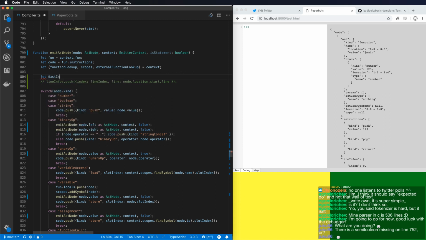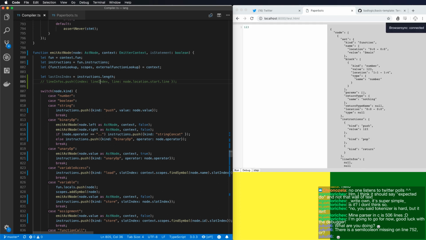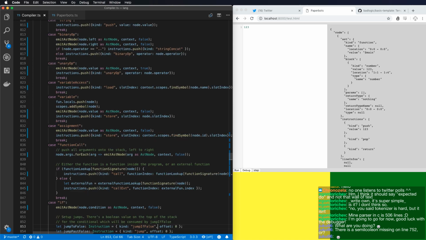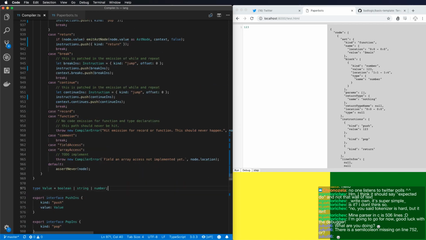So last ints index equals the code.length, and we're gonna rename this code.length because it is a terrible thing to call it, because it's the instructions of the function. Okay, so now I have this is the start. Then I know for how many instructions I need to emit the line info. Okay, and the line info I can increment at the end of the emission, so let's do that here.